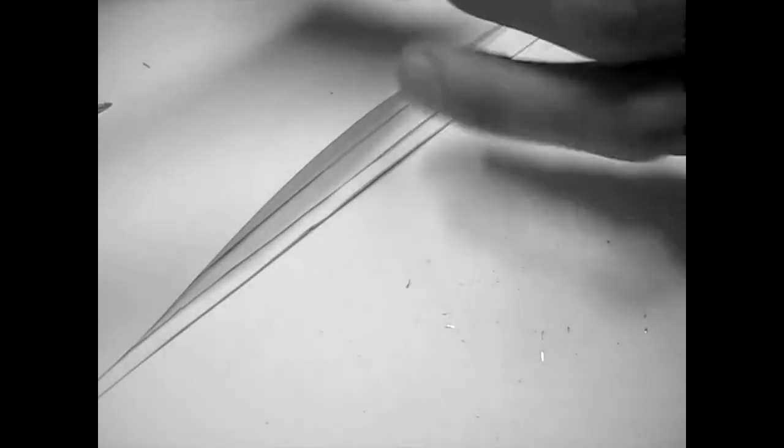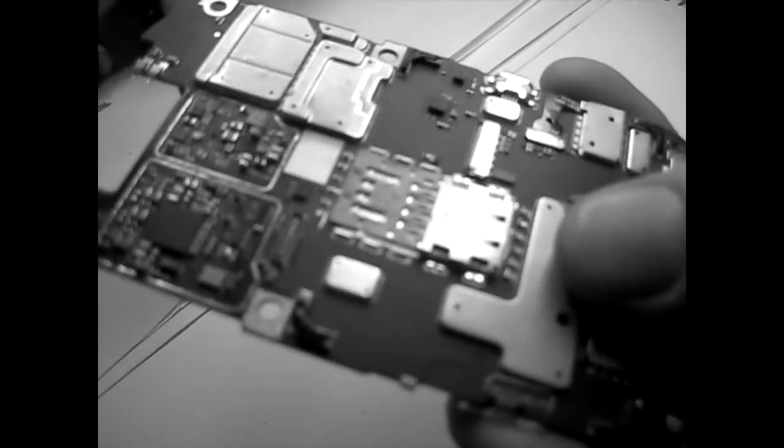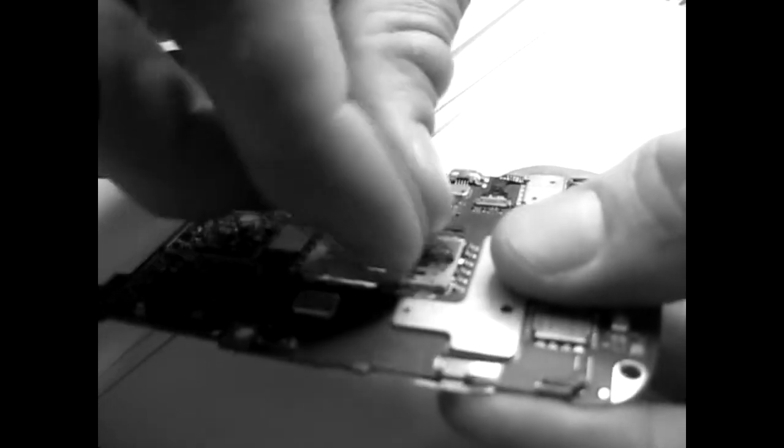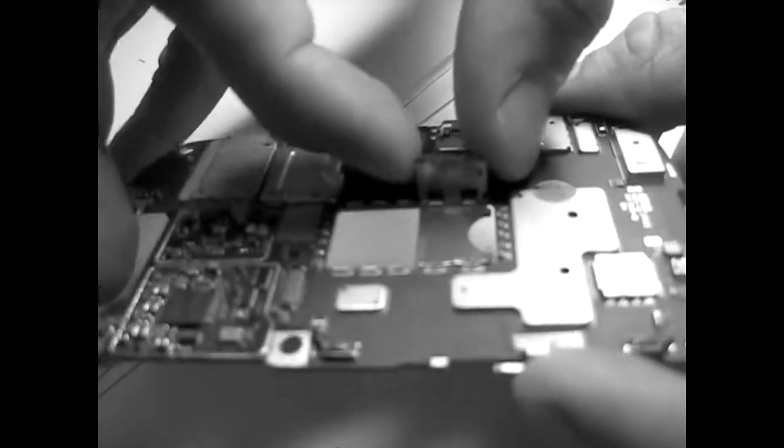I'm just going to have a look on the magnifying glass just to see what happened there. Still need to do a couple of notches, but the idea is that this thing is separated, you see. You can also do that, thus making the thing free. So now we have a lot more space here to work with.